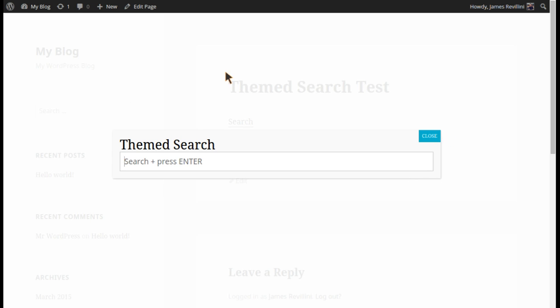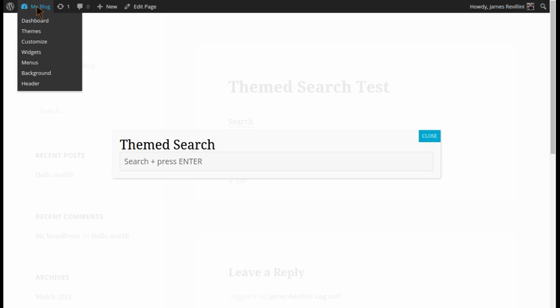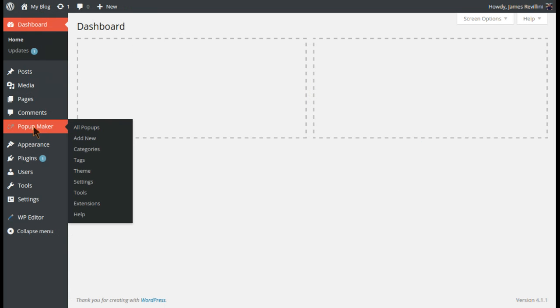And if I wanted to, I could, of course, go and change the way that this looks by going into your dashboard and then over to Popup Maker and go to the theme itself. And that's what I could use to control the way that the close button looks, for example, or the borders, or the general style. If I wanted to change the size of it or where it appeared on the screen, I'd go to all popups and I'd modify that on the popup itself. If I have the unlimited themes extension, then I can set up this popup specifically to use a specific theme.